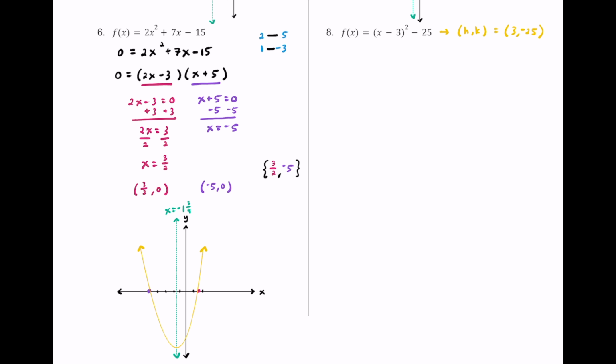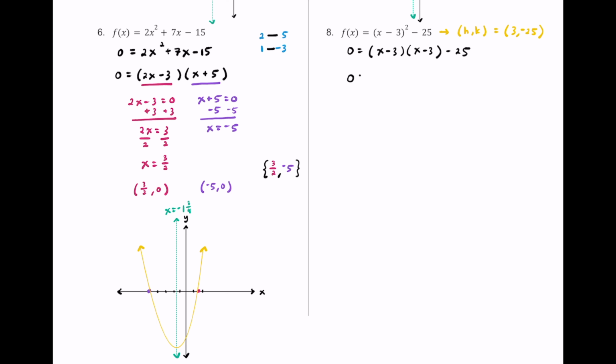So we know the AOS is going to be at x equals 3, but that's beside the point. We're looking for solutions here, right? So let's go ahead and say 0 is equal to, let's expand this. It's the quantity of x minus 3 times the quantity of x minus 3, and then minus 25 afterwards. Okay, let's multiply x times x, which is x squared. This would be negative 3x, another negative 3x, and then a positive 9.